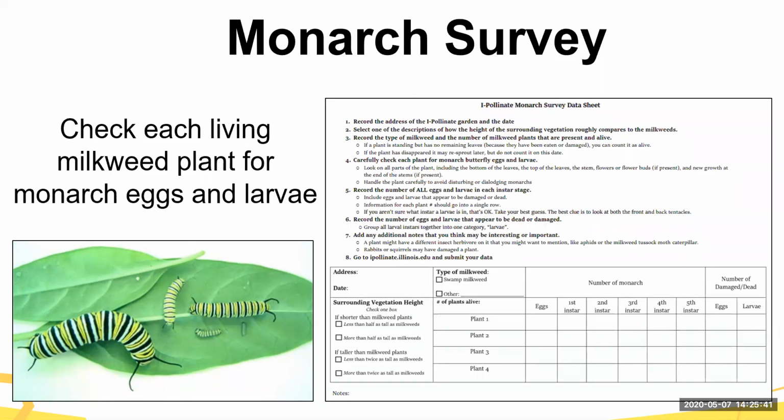So that answered Patty Kale's question on whether she can do the Monarch survey on existing swamp milkweed. We would prefer that you do it with the newly planted milkweed.